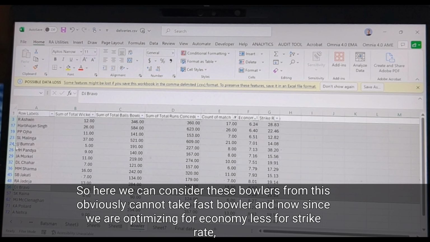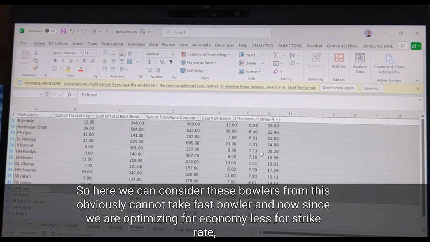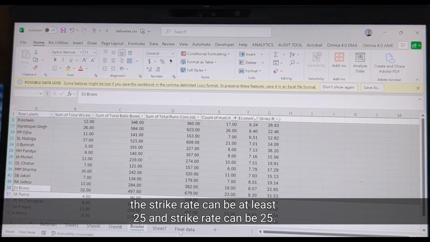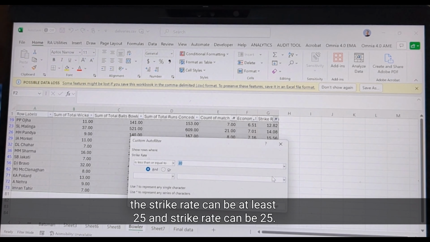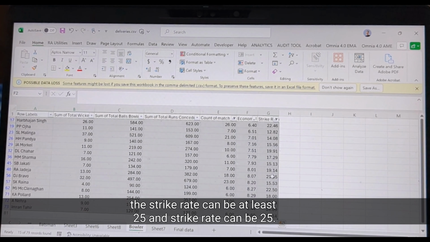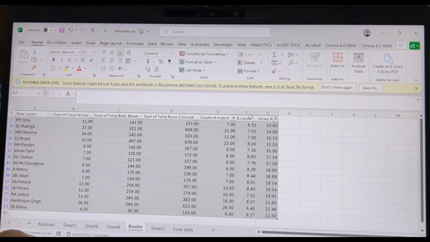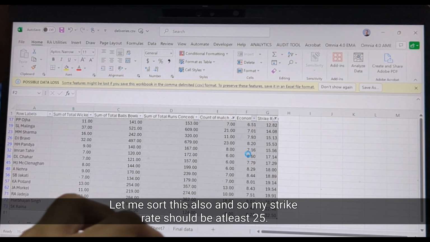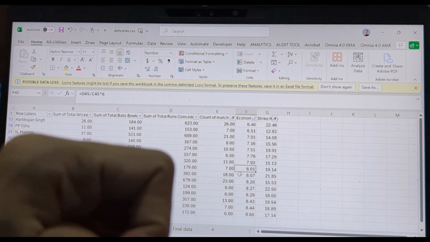From this, obviously we cannot take fast bowlers. And now since we are optimizing for economy and less for strike rate, the strike rate can be at least 25. I don't mind that, but let me sort this also, and so my strike rate should be at least 25.